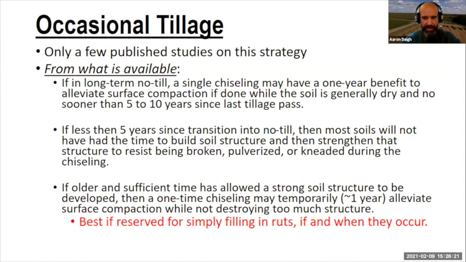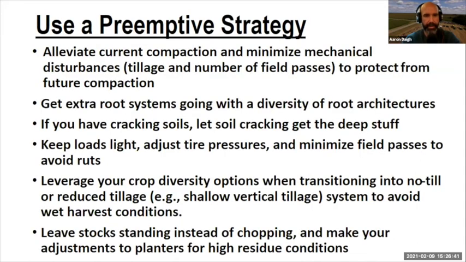However, I want to emphasize that this is really best reserved simply for filling ruts if and when they do occur. So save it for that. In those worst of worst situations, like if you hit a 2019 and the timing for getting into harvesting left you with not many options without causing ruts.